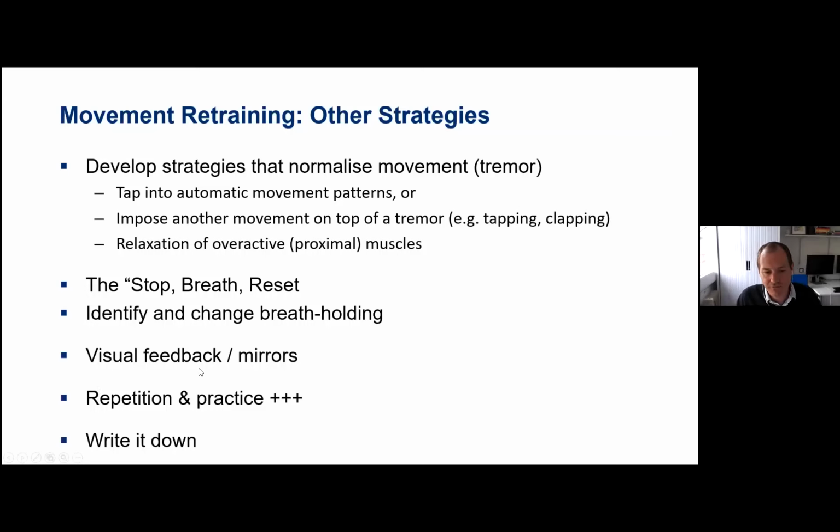We talked about using mirrors, and with our patients, they need lots and lots of practice, lots and lots of repetitions in front of a mirror. It can't be done once. And so what we suggest is that they practice throughout the day. So with learning how to do a perfect stand up and sit down, they practice it for an hour in physiotherapy, but it's something you do throughout the day, all the time. So every time they stand up, every time they sit down throughout the day, it's an opportunity to do a physiotherapy exercise without having to put time aside for physiotherapy exercise. So it becomes reinforced that way.